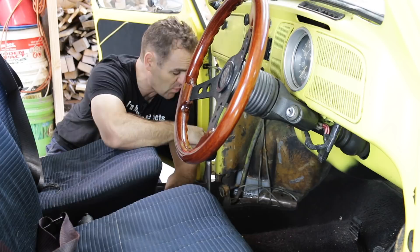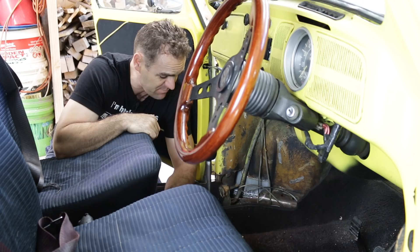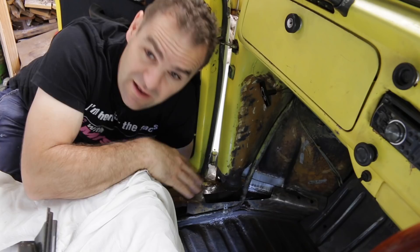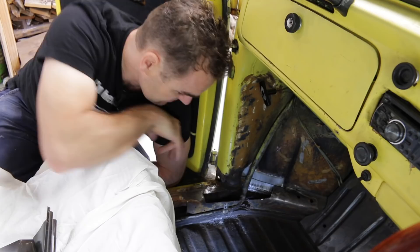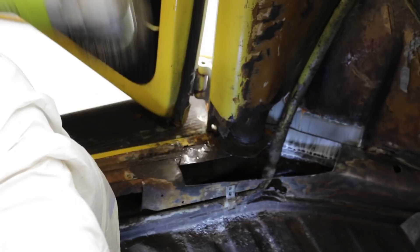Those of you who have been following the project would have seen me a couple of weeks ago do the outside repair down here on this bottom corner of the A-pillar. I cut away a lot of this steel on the inside as well, so now I've got to go back, clear all this carpet out of the way, get the seats covered up, and have a look at where I'm going to start. I can see where I cut this all out and got rid of the rust back to a decent spot. I have a rust repair panel for this corner here at the base of the A-pillar, but the rest I'm going to have to fabricate. I'll tidy everything up, put some seam sealer in, and then start making cardboard templates for the panels I have to make up.